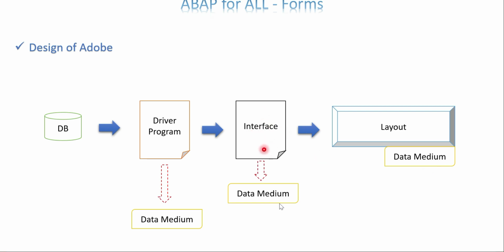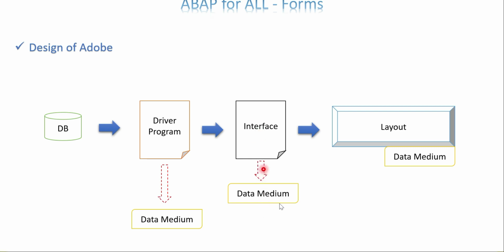then come to the context level and find which interface data medium is mapped to it. If it is the same name, it's good. Sometimes it's a different name, so we need to identify the data medium name for that particular interface. Then you need to identify whether the data is populated for the data medium at the interface level.